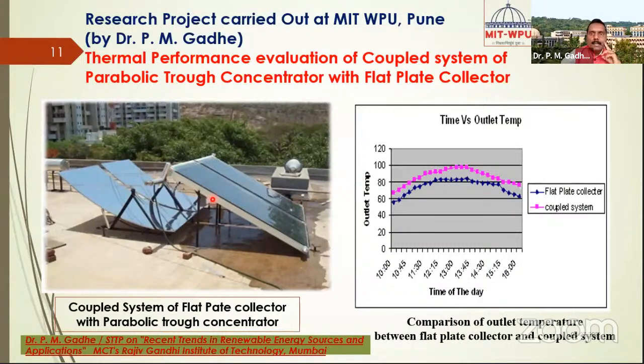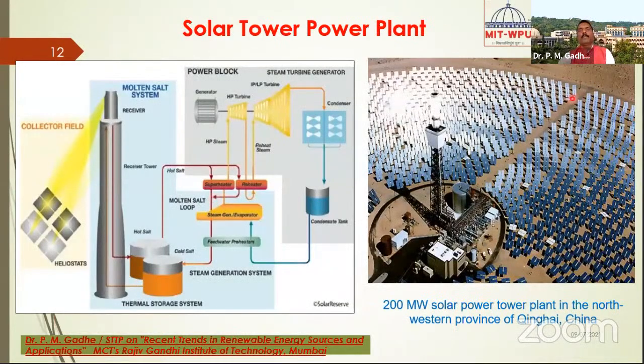Now we'll see the solar tower power plant. First we'll see this schematic diagram of the solar power tower plant. These are the heliostats, a number of heliostats are there, on which the solar radiation will fall and get reflected onto the top of the tower, that is, onto the receiver. In the receiver, you can heat the working fluid. That working fluid may be different: it may be water and steam, or molten salt, or thermic oil. It will be different as per your application. This is the tower on which we are placing the receiver. On the top of the tower, there is a receiver, and all the solar radiation gets reflected onto the receiver.